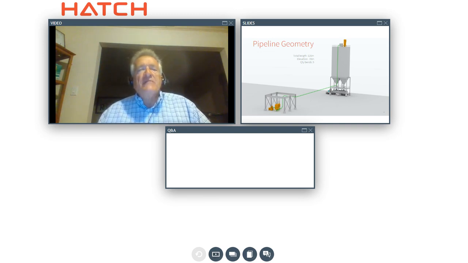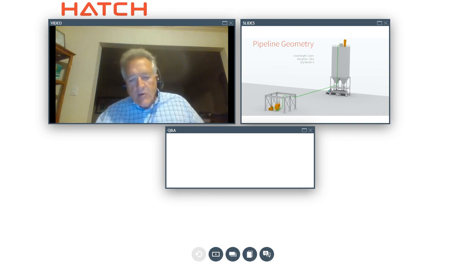But the accuracy of the system design is much better when you can look at each segment as it's installed and analyze the pressure drop and velocity profile through each of those systems. And that's exactly what PneuCalc 7 does. And Colin will show you that in detail during the demo.